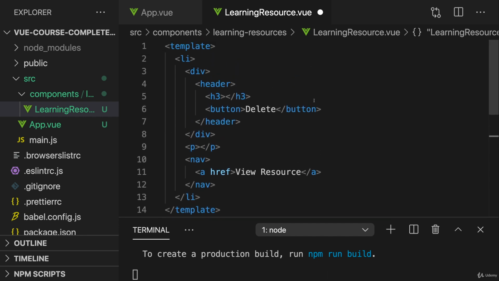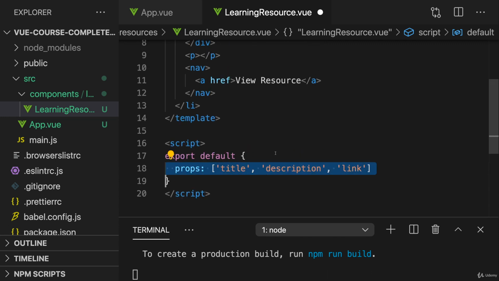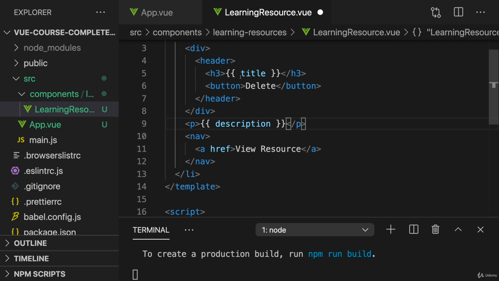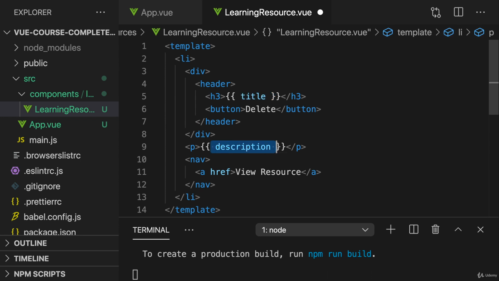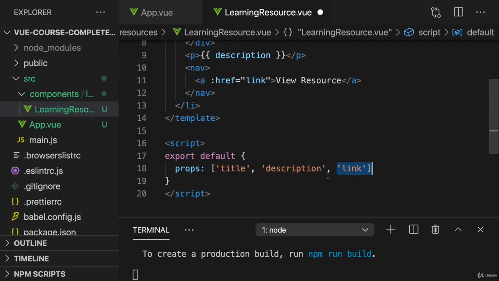Now, with that, we can now output the prop data here. For example, here in the href tag, we can output the title. So this prop. In the paragraph, I want to output the description. So here we can interpolate description. And you learned that all the props here, so these props, are available just like this in a template. They are available as if they would be data registered in the data option of this component. We can then also bind href here with v-bind, or the shorthand, which I'm using here, and bind this to link, so to the value in the link prop.